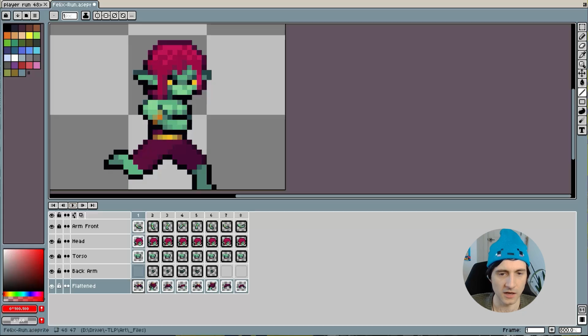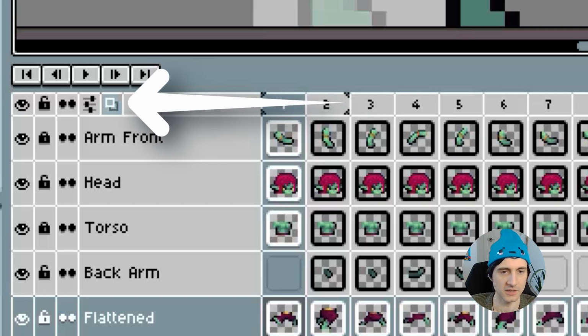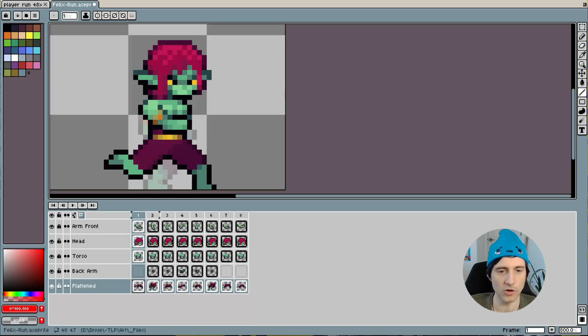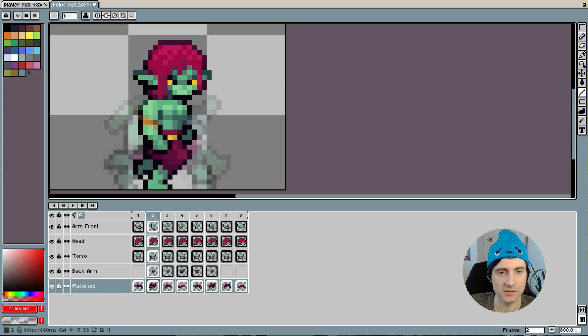Okay, and then there's a thing you can do right here. These tiny two little boxes. It's so not obvious, but if you click this, you get what people call onion skinning. And as you can see, there's one and two here. You can drag across. And basically what that does is it creates this transparent version of the other frames.